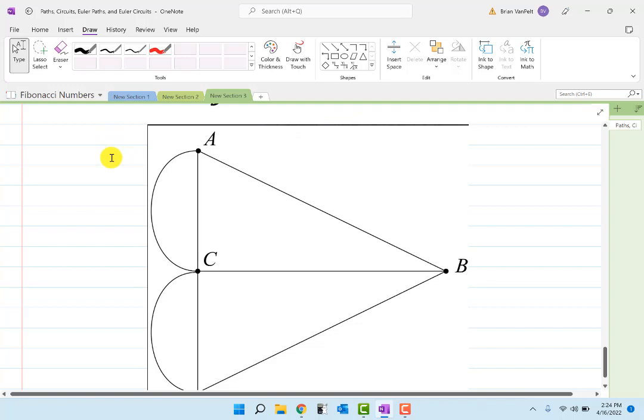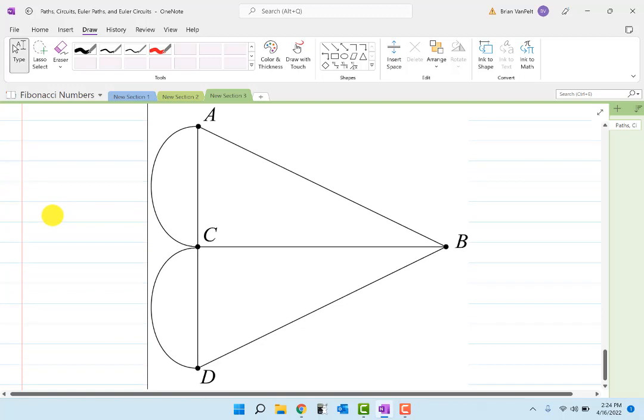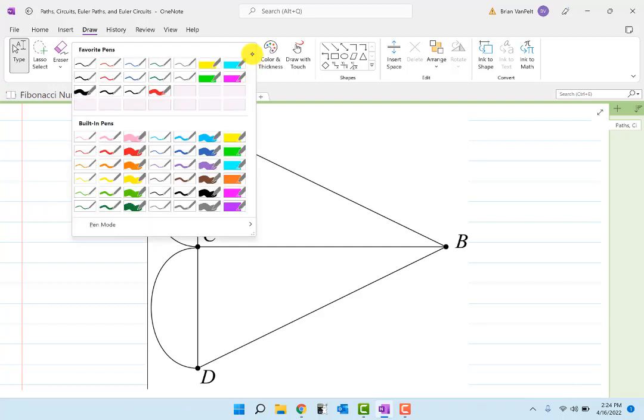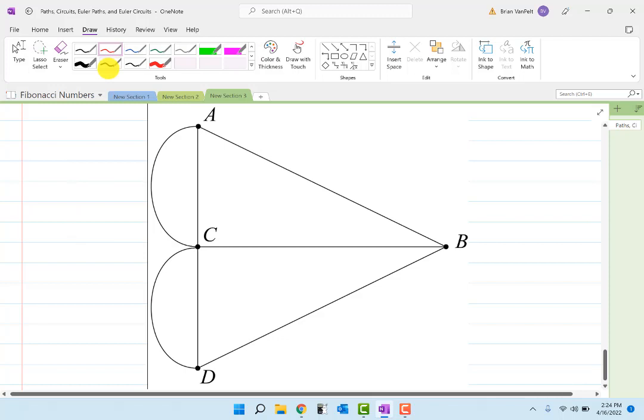Now, let me show you why it's so hard to do a path that will use up all of the edges. Remember, in this case right now, all of these edges are representing bridges that you can use. So if you try to start from A, look what happens here. I'm going to go from A to B. And then I have to leave B and go one way or another, so I'll do this.